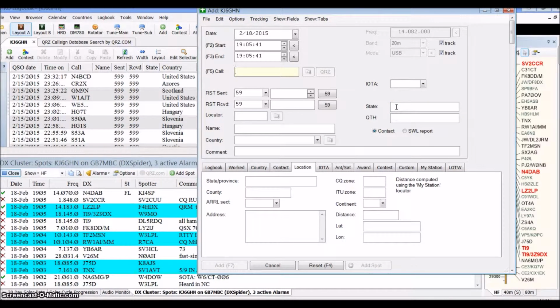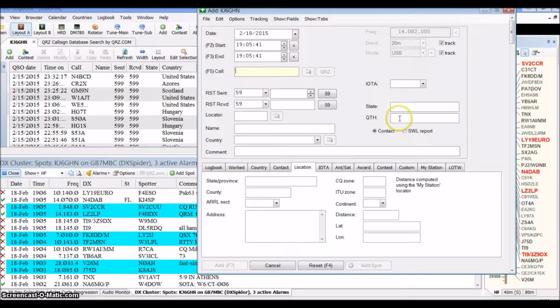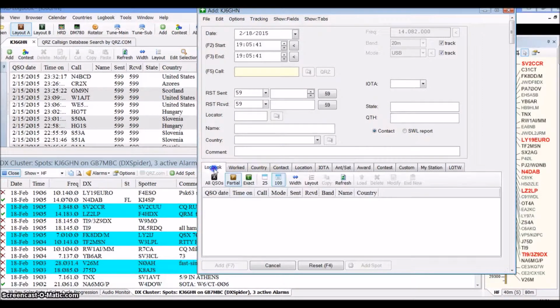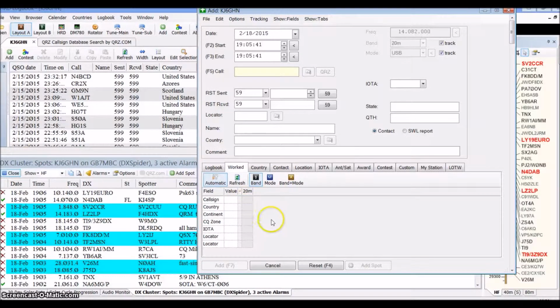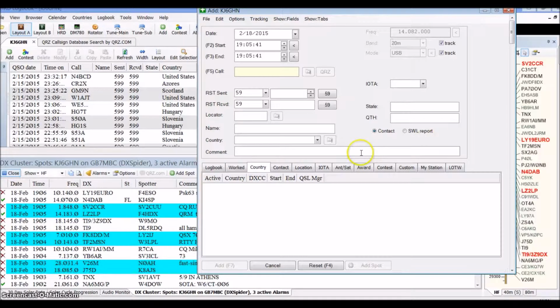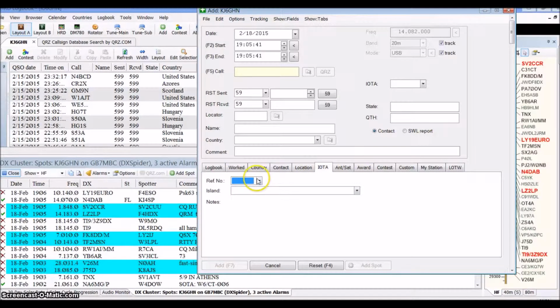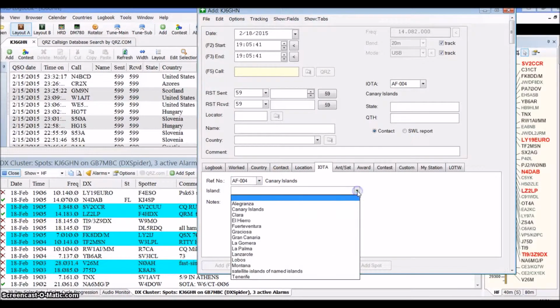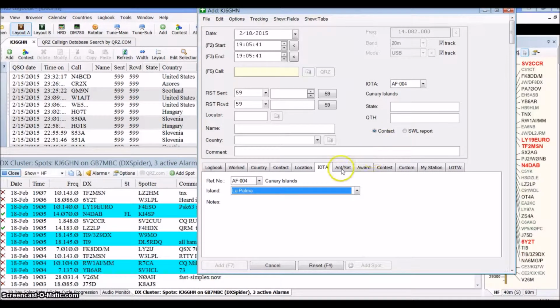You'll have to manually enter the state and the QTH. And this will give you all the things that they've worked, what country they're from. You can enter their IOTA. You can just go like that, and that's Canary Islands. Then it'll jump down to all the specific islands in the Canaries if you are told what they are.